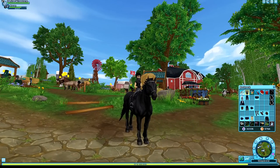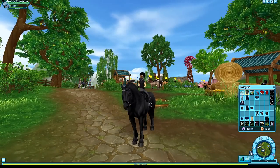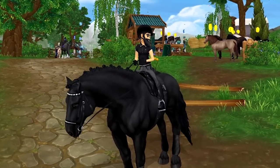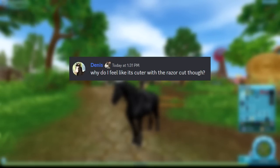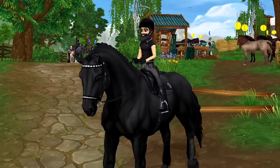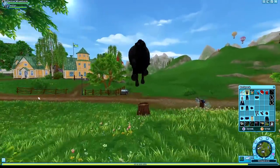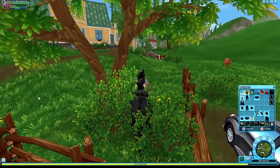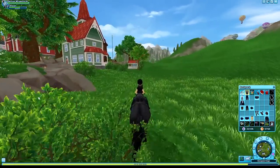You rodents, I'm not joking — it's taking me 30 minutes to pick a mane style for this rodent. I was gonna go with a racer cut, it looked really cool, but someone from my Discord server told me something I will never be able to unsee. They said the racer cut with braids looks like a child with scissors got happy — like a middle schooler that decided to cut their own hair. And it's true. But it is adorable. The racer cut is cute on some horses, it really is.